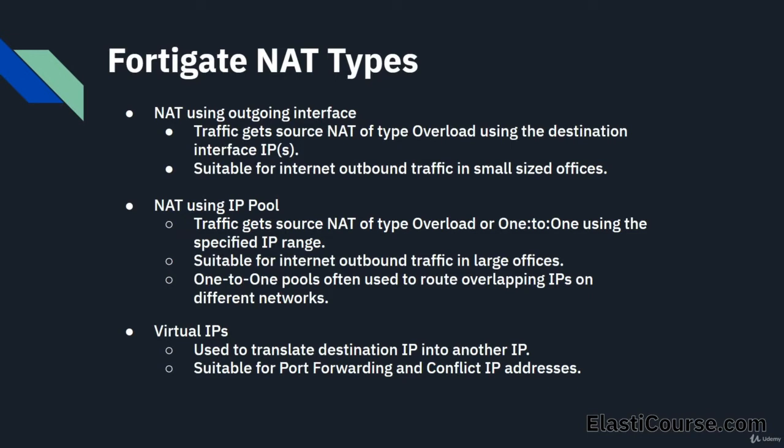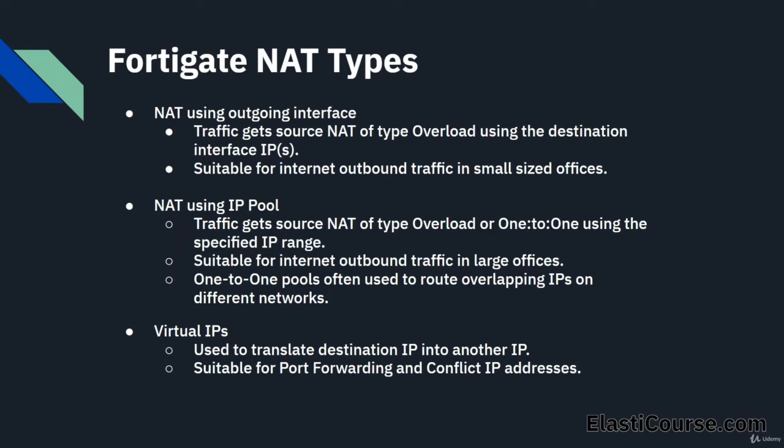And when the traffic gets a response back from the destination, the firewall will do a reverse NAT and send the response back to the original sending client on their private IP address. So the firewall maintains a table for NAT that says this client came from this private IP address using this source port, and he tried to access google.com on port 80 or port 443. So I'm going to leave that inside and wait for a response from google.com, and once the response comes back, I will send it to the private IP address.